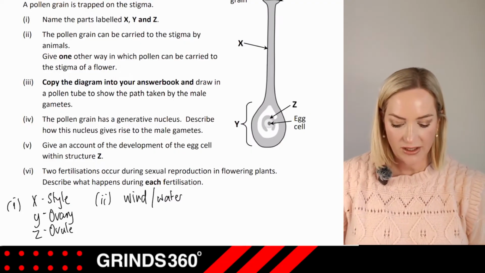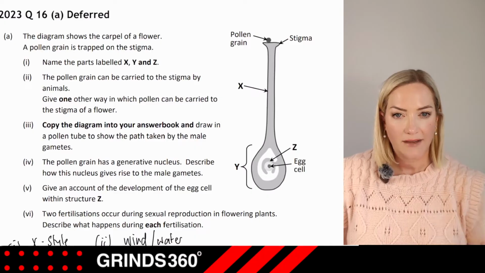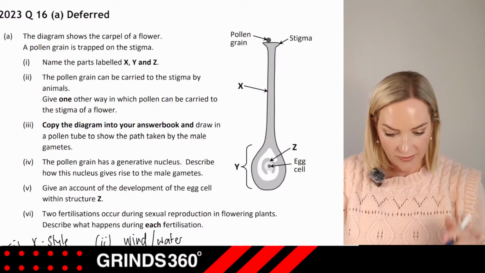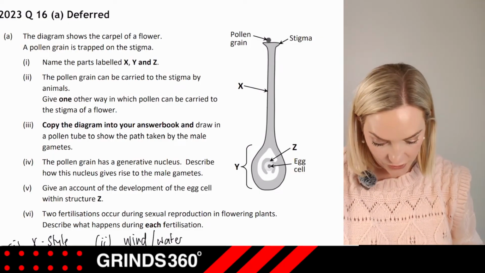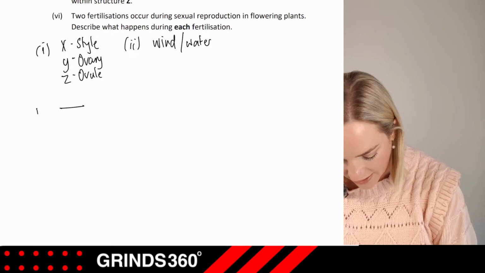Now you're asked to copy this diagram into your answer book. Again, reminding you, you don't have to be an artist or really good at drawing. I told you, and I'm going to say again, I'm not good at drawing. So if I'm drawing this again here, okay, this is part 3.